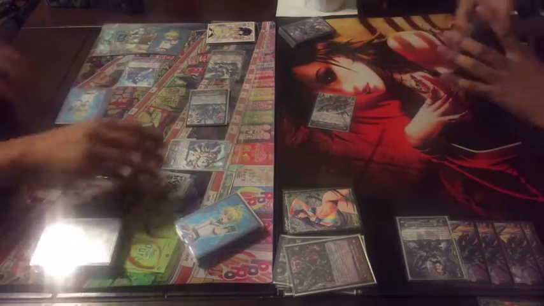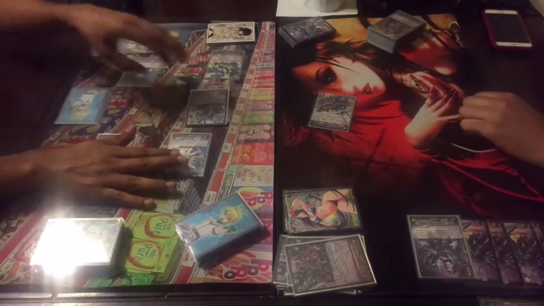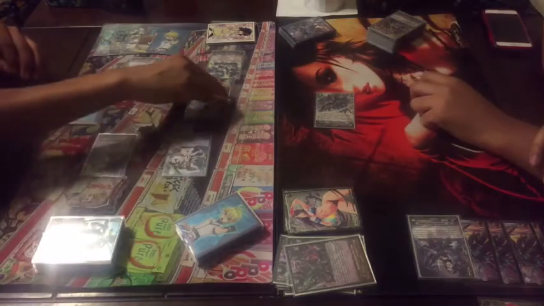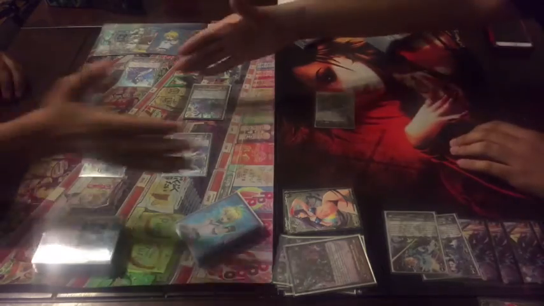No, I don't have enough heals. 15. Okay, so 16 plus 15 is 31. Three skill. Damage. Soul Blast 1. 40. Plus 10. 41 with 3 damage. Guardian? Check. Alright, good game! Yeah, nice one, dude.